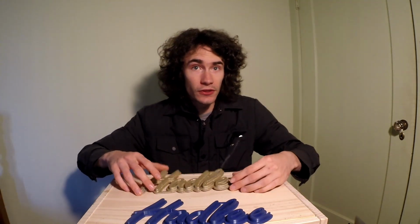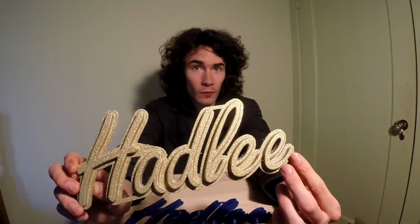Now, ideally, I should have probably gone over the part with like a gloss gold and then the glitter paint, so it wouldn't have taken so many coats, but I didn't feel like buying another can of spray paint because the glitter paint was about $6 a can and regular spray paint's about $3 to $4 a can, so yeah, there's that. But that said though, I would definitely recommend using a nice backing color before the glitter, but if you don't do that, it just takes a lot of coats and will burn through most of a can pretty fast. But then you get this, which I have to say looks pretty darn impressive.